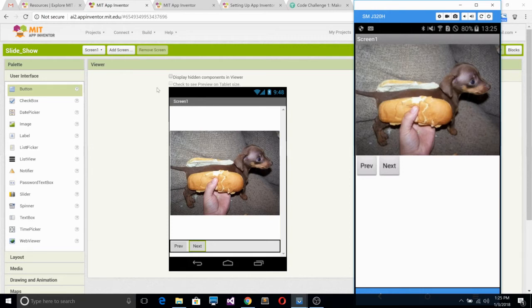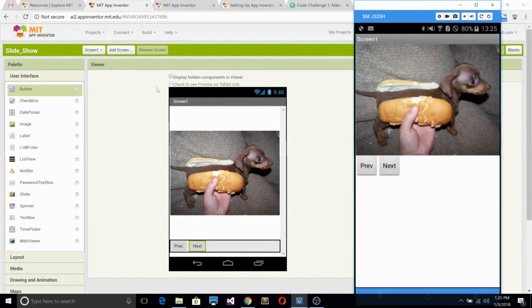Okay, so we have a problem here. At this point, I hit next, and it's incremented to 5, and we only have 4 images. So if I just keep hitting next, it's just going to keep going, and well, there are some other images in there that are labeled that. But if I keep hitting next, it's just going to keep incrementing.